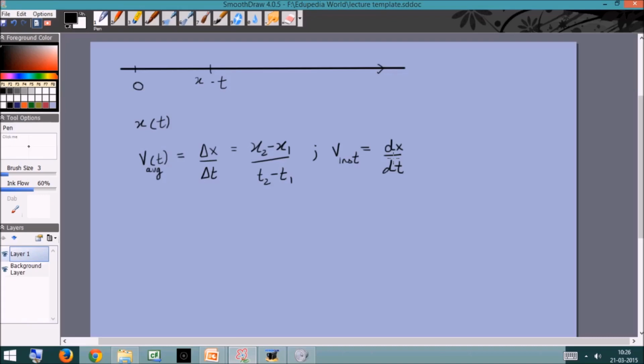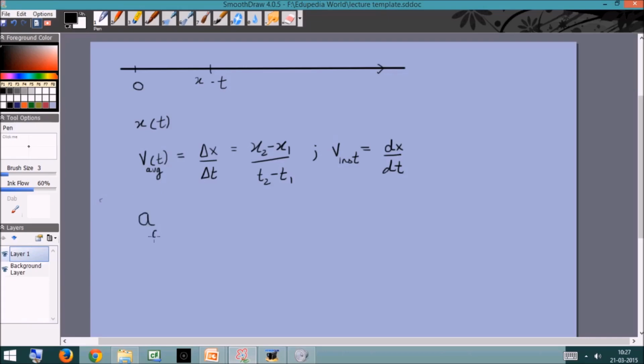And that is called differentiation. So the derivative of position with respect to time is the velocity at any instant of time. Remember, the average velocity is defined between two separate instants of time, whereas the instantaneous velocity is defined for a particular instant of time. Similarly, the relation between position and velocity is analogous to the relationship between velocity and acceleration.